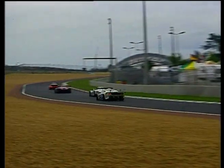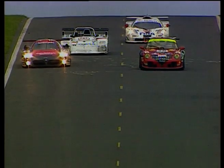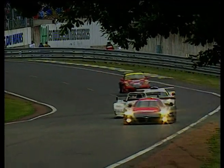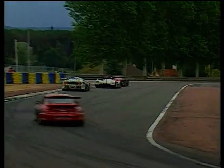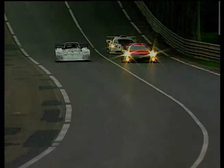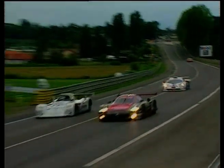He's 8 laps back. Soper may be that far back, but he will try to bring the car forward as fast and as smoothly as he can. The race is 24 hours long. He doesn't have much of a chance, it would seem, but then again, you never know. The Joest Porsche, which is right ahead of him, continues to run well. It had started on the pole, it has led, but it's also been sitting back in the field. And right now, it has to go about the job of going by a lap car.